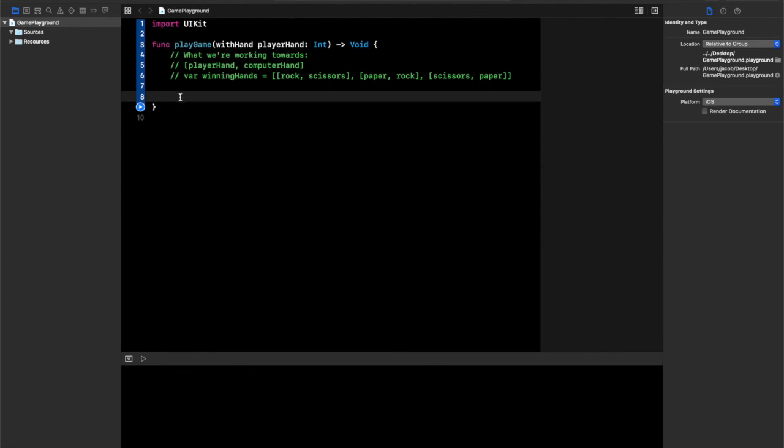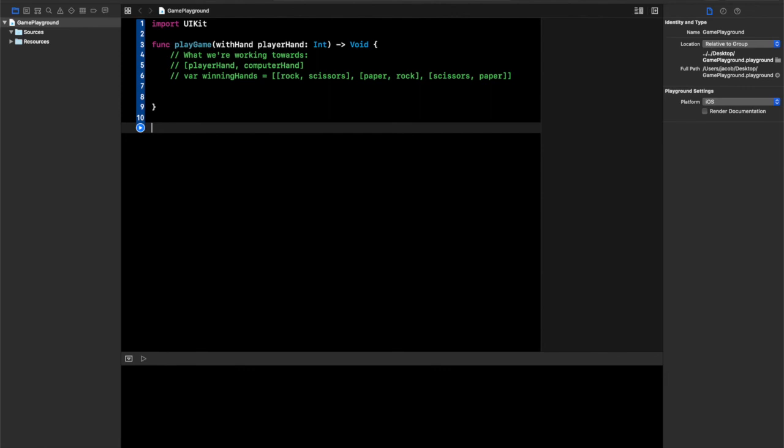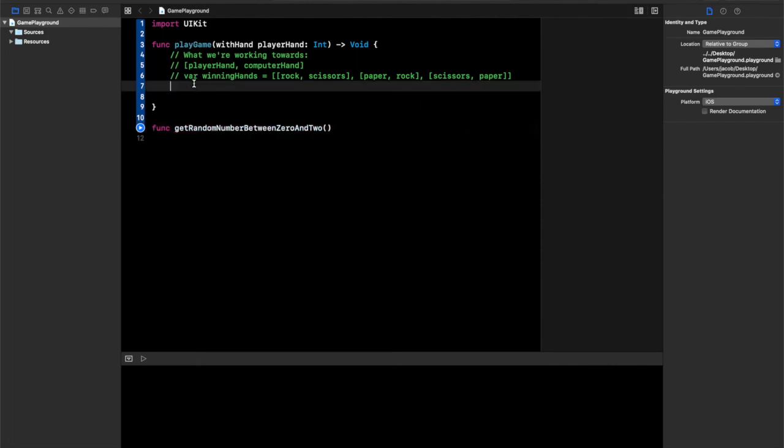So let's write a function. I'm going to step outside of this function real quick. We'll say func get random number between 0 and 2. Okay, here's why we're doing between 0 and 2. If I have rock, paper, scissors, watch this.